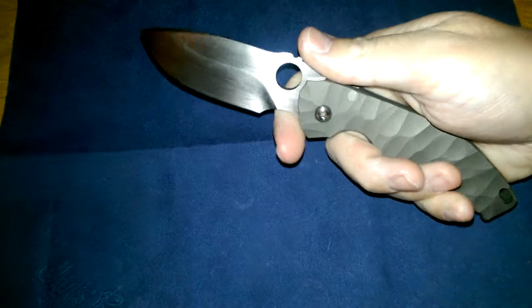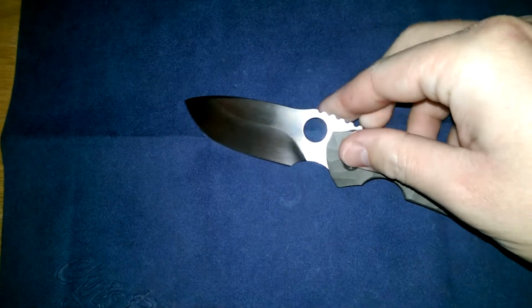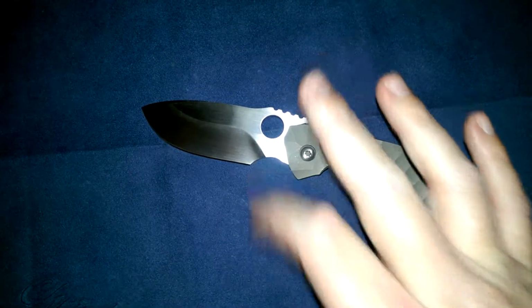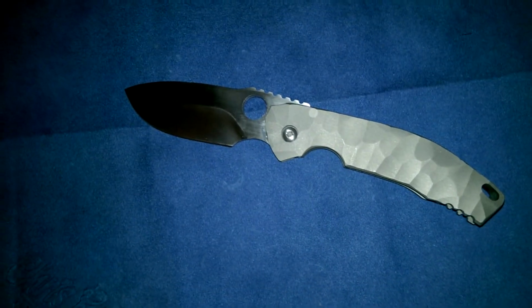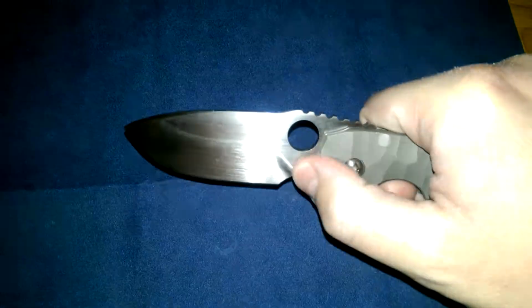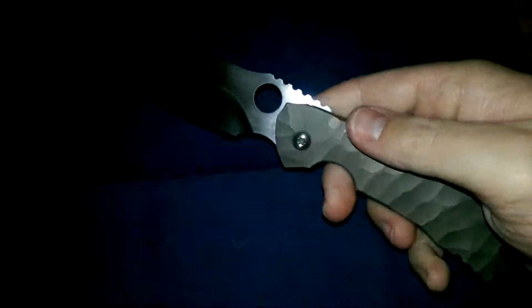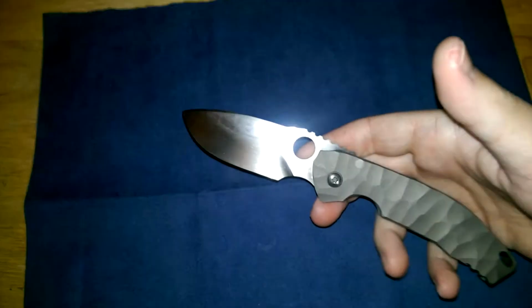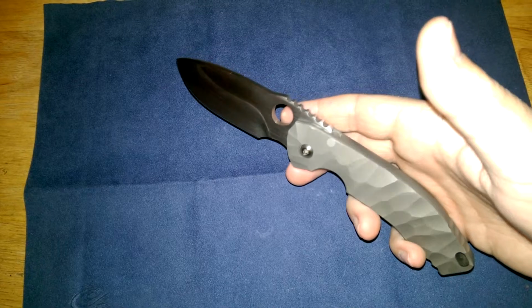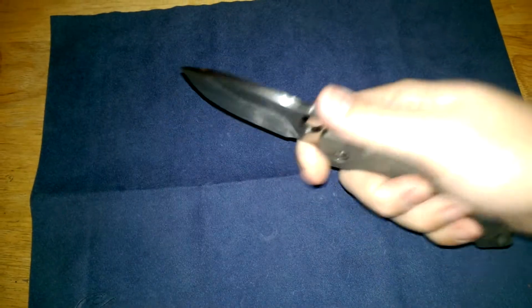And I thought it was pretty unattainable when I first saw it. It was a little out of my price range. It was when I just started getting into customs, and I really didn't think it was worth spending the money on at that time. But the more I got into customs, the more I understood and appreciated the workmanship and time that goes into making these and all that stuff. And so I finally pulled the trigger and got a great deal on it, so it was hard to pass up.